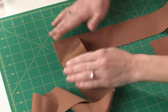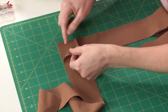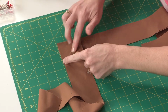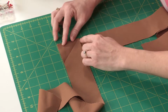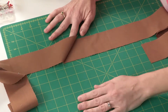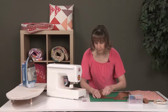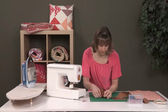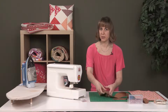Now since this is a solid, there really is no right or wrong side. If you had a printed fabric, you would want to make sure that you had your right sides together in this technique. So I'm just going to finger press a line in here for myself to sew on. So you'll see I'll sew on that line, and again I'm just going to flip it over to make sure that the 2 strips will be in alignment with each other after I've sewn. So we'll just stick a pin in there, like that. Okay. Now I'll take it over to my machine to sew.